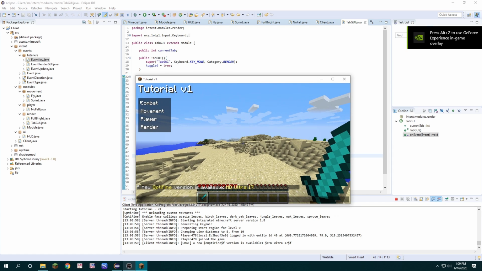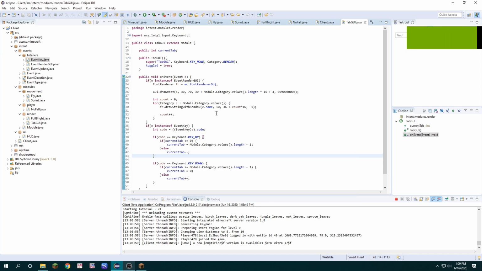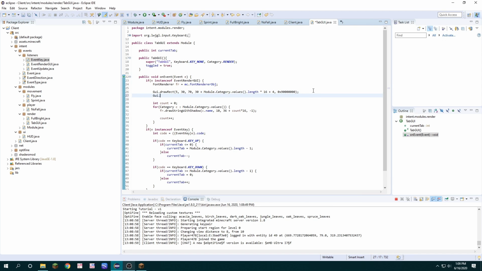So there's our TabGUI, and we want to draw a little pointer rectangle to show us which category we're hovering over. So right here, after the first background, we can say draw rect, and we're going to say about 6 pixels, and these are actually double pixels, so 12 real computer pixels deep, and then 34, really 33, because we want it to be around centered where the text is, plus current tab times 16, and then you want to make the right of it about 8, and then the bottom will be that plus say 10.